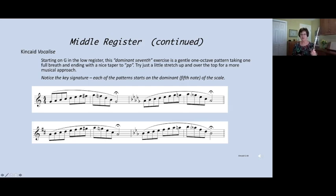Okay, I must say this is my go-to. I think this is usually the first thing I play in the day. And I've probably known this since I was in high school. So I don't know, it's just a nice gentle exercise. It gets the air moving.